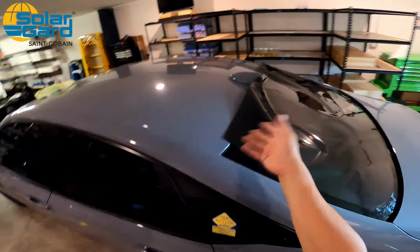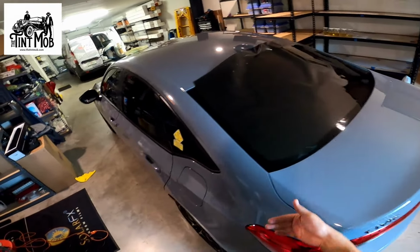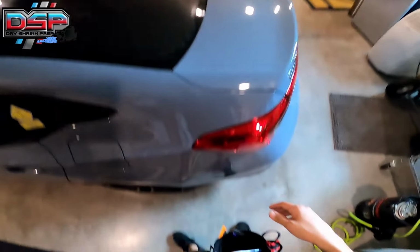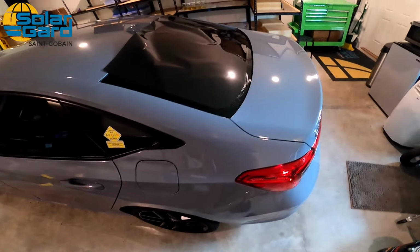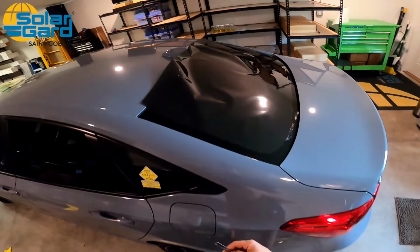Notice I kept the top long. I always keep the top long, just in case I need it. It's like insurance. It's there if you need it, but if you don't need it, you can trim it off later. And we'll use that as a pull method. I'll show you one side where we're not gonna pull and another side where we are gonna pull.